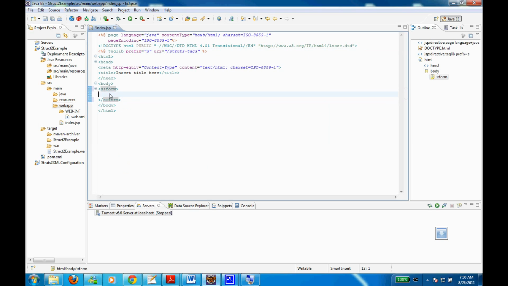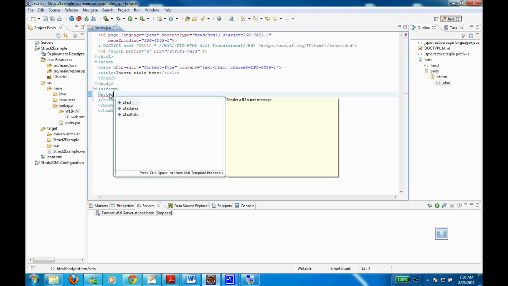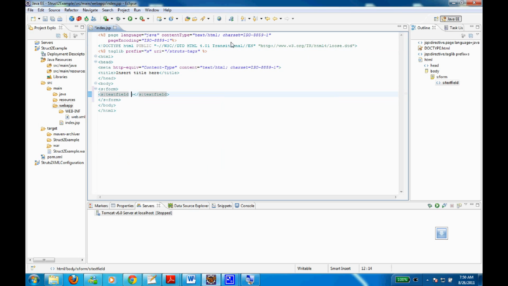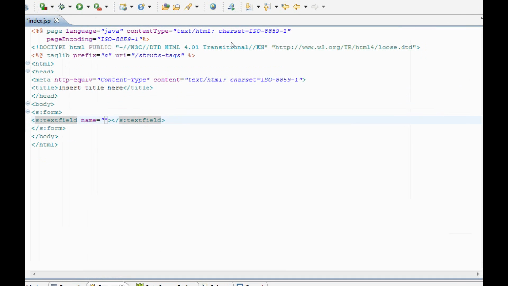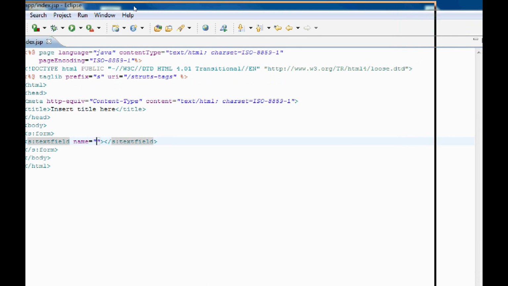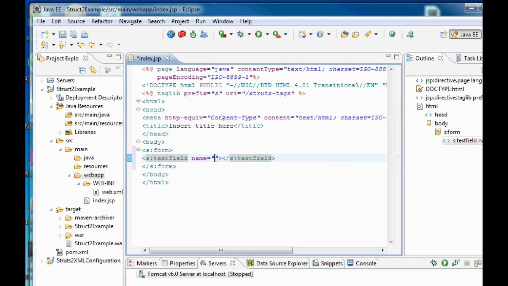Our form has a text field, and it also has a submit button.